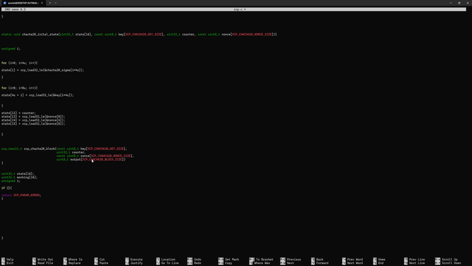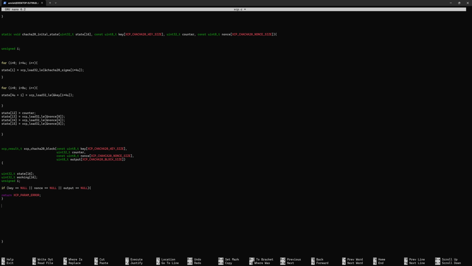So if the key is null or the nonce is null or the output location is null, then we want to throw this XCP parameter error.